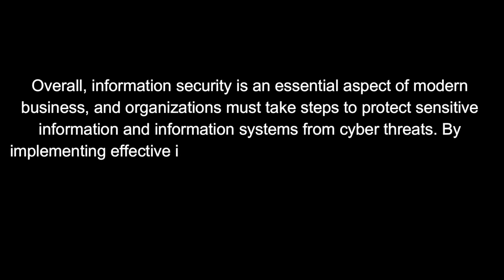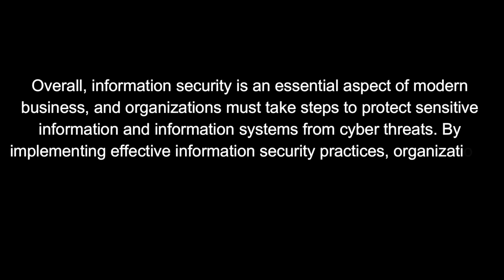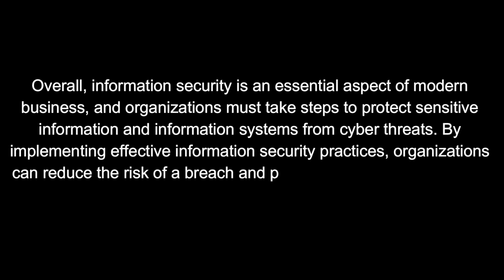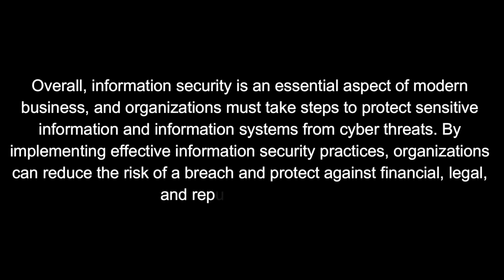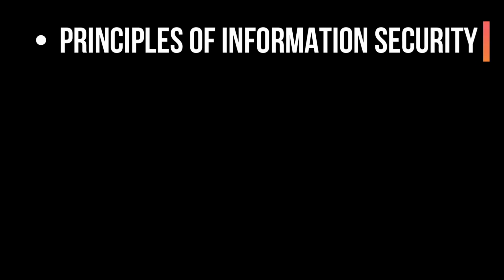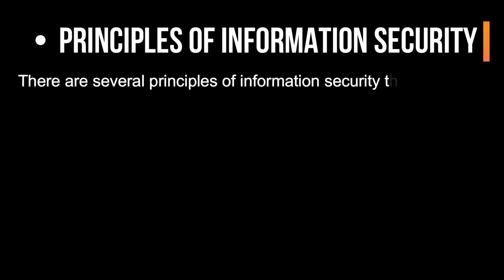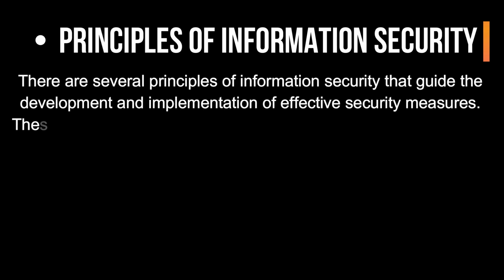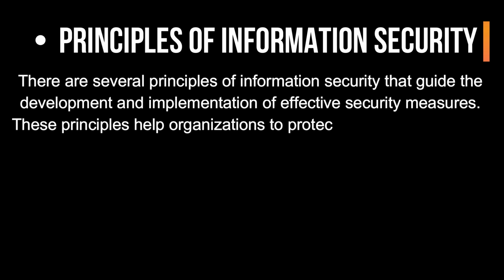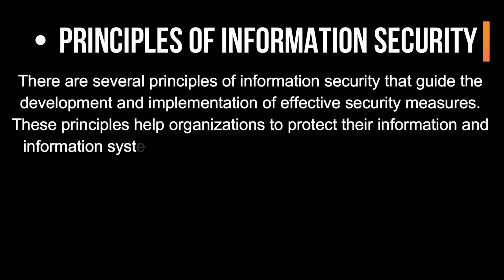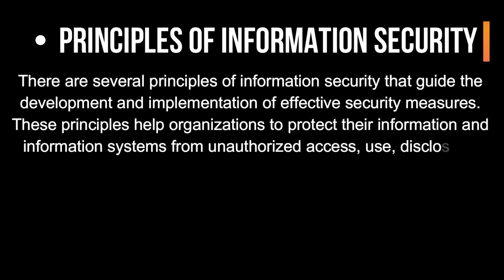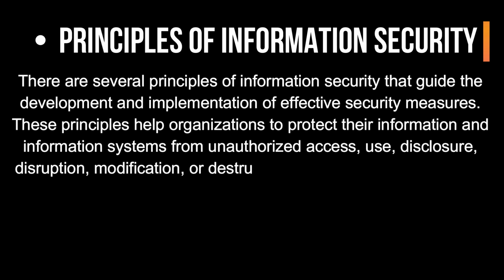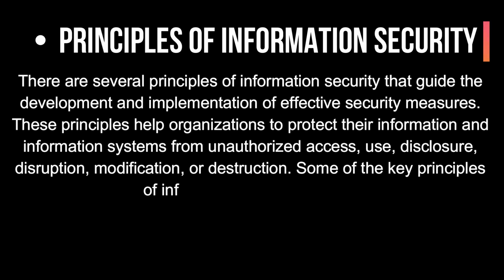By implementing effective information security practices, organizations can reduce the risk of a breach and protect against financial, legal, and reputational damage. Principles of information security. There are several principles of information security that guide the development and implementation of effective security measures. These principles help organizations to protect their information and information systems from unauthorized access, use, disclosure, disruption, modification, or destruction. Some of the key principles of information security include: 1.